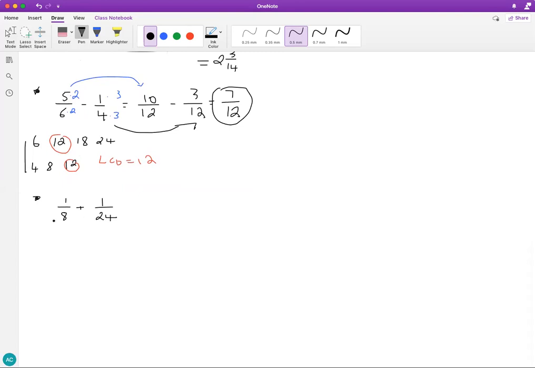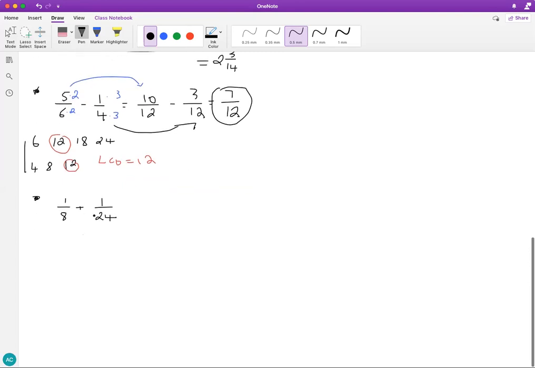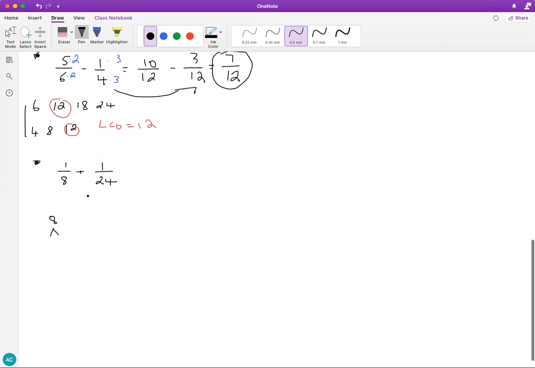There is a second method to do this that involves factoring these denominators. Especially if the numbers are not as simple as these, you may want to use the method of factoring and the prime numbers. Probably the most effective and the fastest way to find the LCD. So this is how it works. You take both denominators and factor them, breaking them down as we did in the last lecture.